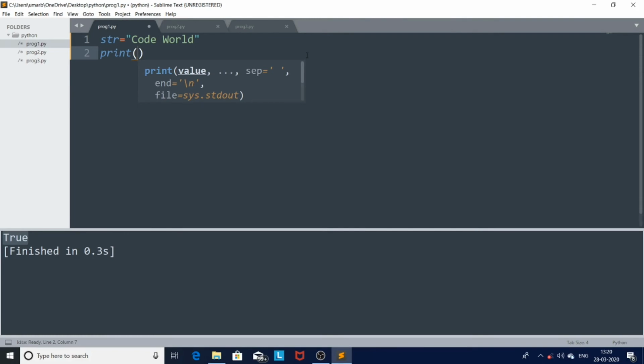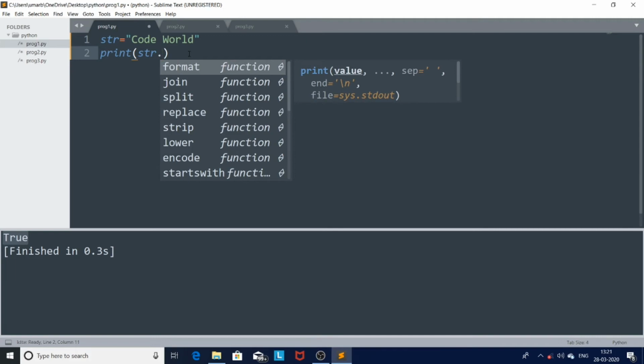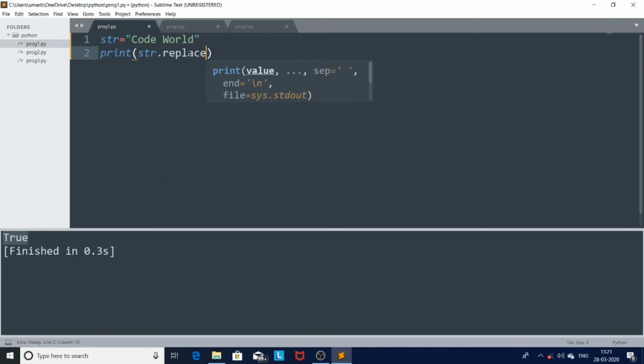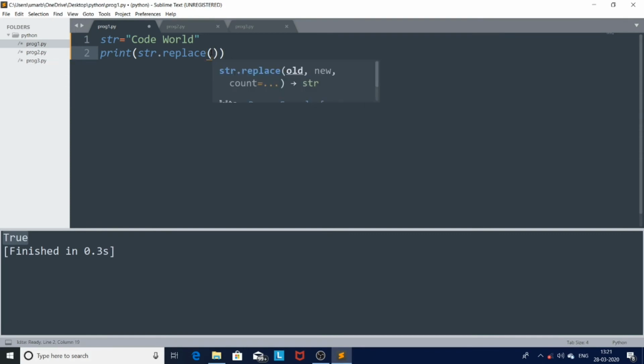The next method I am going to discuss is the replace method. We can replace some characters or something in our string with another. Let me show this. You will understand clearly by seeing the example. str.replace, and it needs 2 parameters. What you give in the brackets with methods are called parameters.